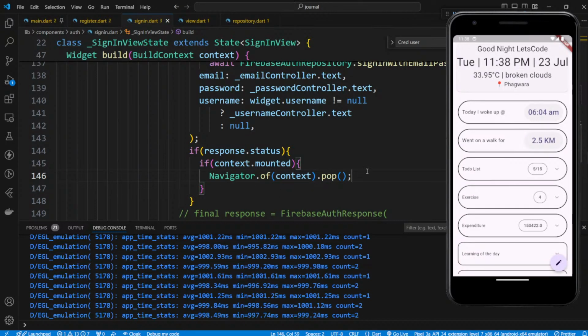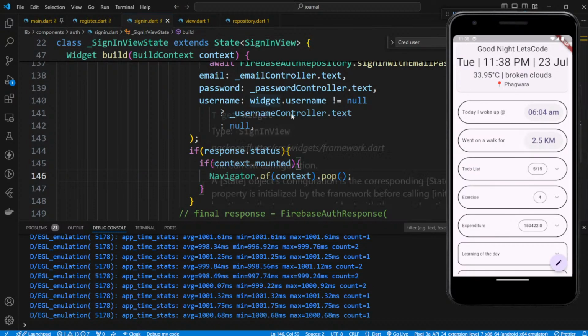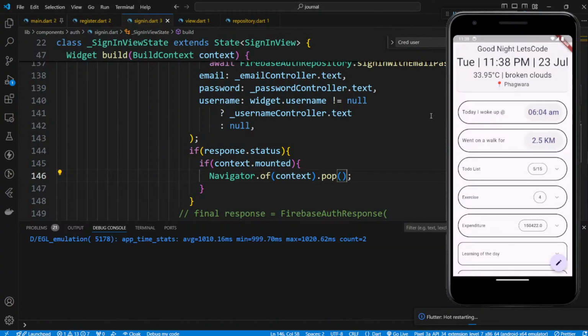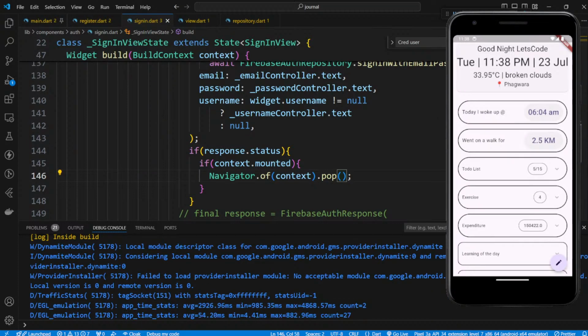What this will do is take out this sign in, right? Go to the auth, then this auth will get replaced. Let's try this now. Let's reload the page. We're here, that's correct.